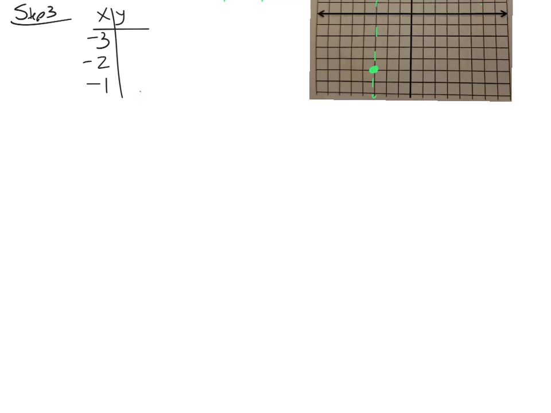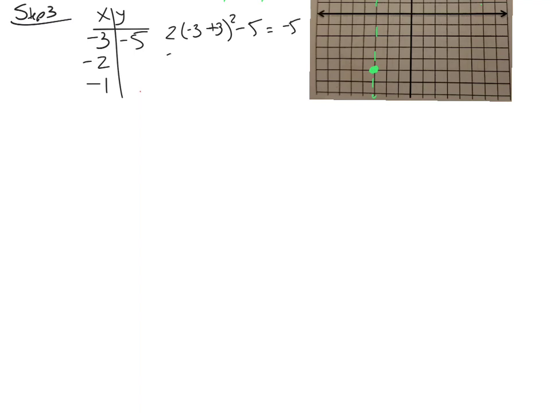Now I'm just going to plug those in. So I'm going to say negative 3, negative 5. I do like to plug in negative 3 just to make sure it works. So I will plug it in, because sometimes people make sign mistakes, and it's actually very helpful to check this because it does work out to be -5.